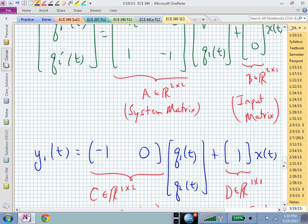We've gone from state space to all-integrator block diagram. Now let's go to a different model, something that we already know how to create directly from the circuit. Let's get it indirectly by starting with the state space, since we've analyzed our circuit this way now, and get the transfer function. And now if your buddy said, oh, I've got the transfer function of this circuit, you go, well, I worked it the long way and I've got the state space, let me check. Now you can check your transfer function with his transfer function.